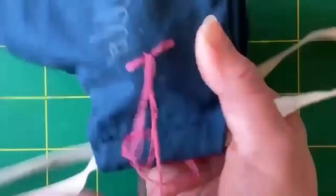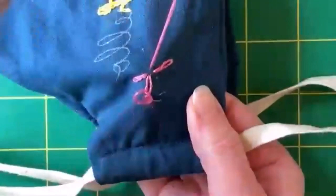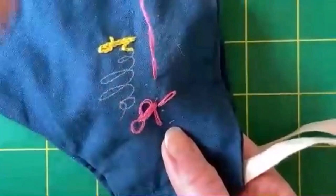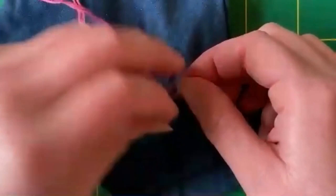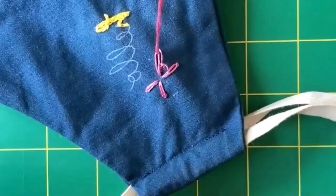I'll go and do the opposite one, just so that I have a sense of how the flower is taking shape. I find it useful to picture a clock in my mind. You can see how it's getting a little bit tricky here - this is partly because the tail of the thread is attached. So another thing to watch out for as you're stitching is that you're not getting the tail of your thread stuck in your main stitching. I'm just going to take a little tug to pull the tail a little bit shorter.